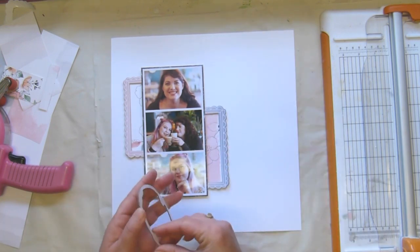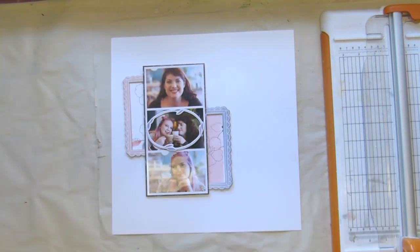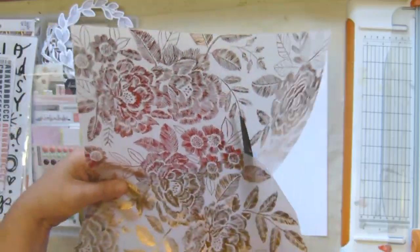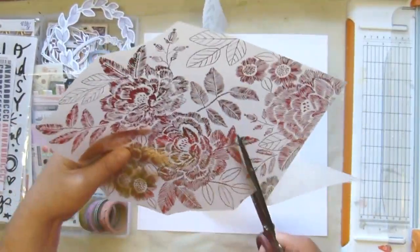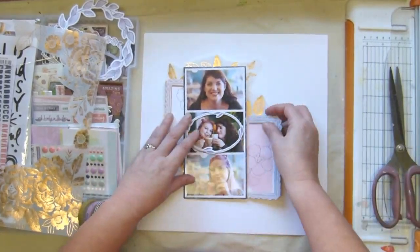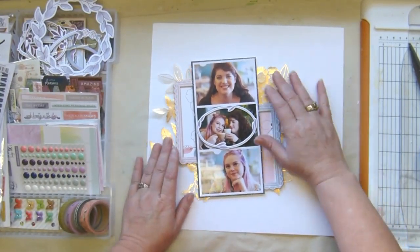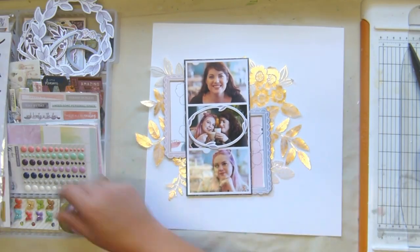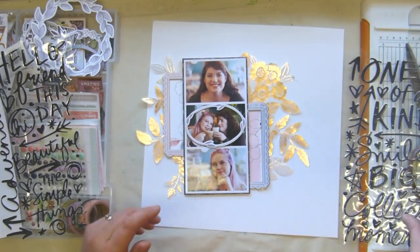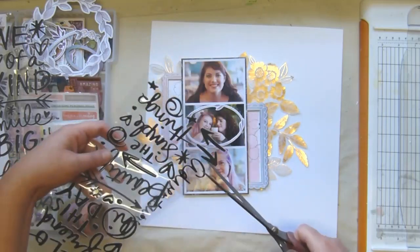A lot of it is the Indigo Hills 2 collection from Pinkfresh Studio — I love it, love the first one, love this one. I did fussy cutting and I'm very chuffed with myself! I think this is a Maggie Holmes specialty paper from her Willow Lane collection. If you want to see all the details, go check out the Hip Kick Club website or watch my unboxing — I do those every month.